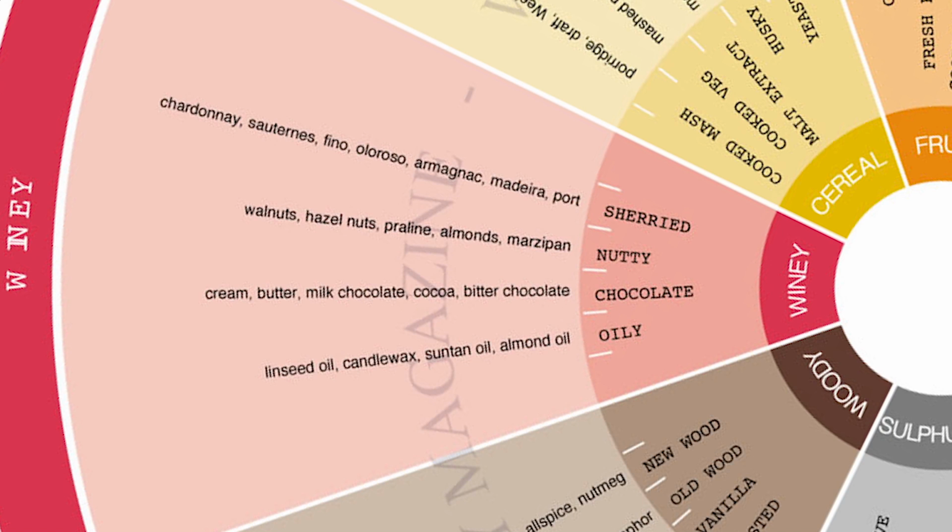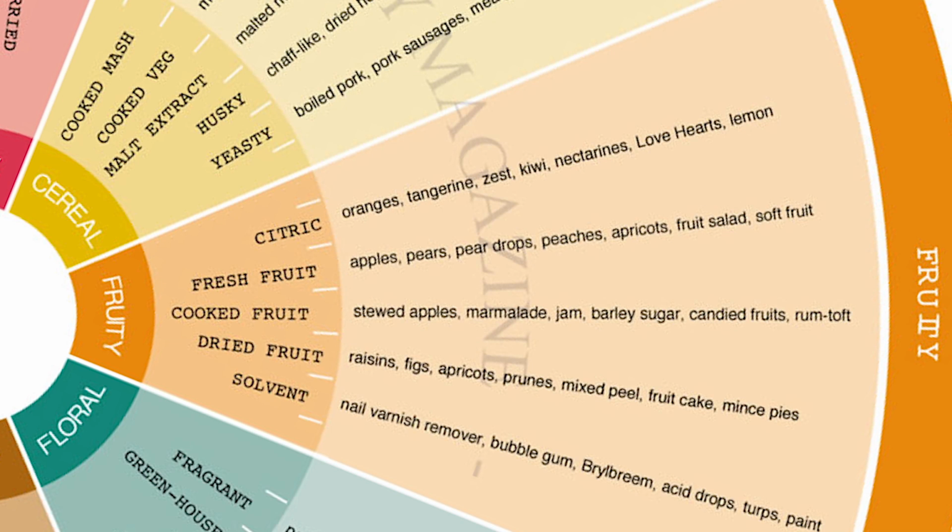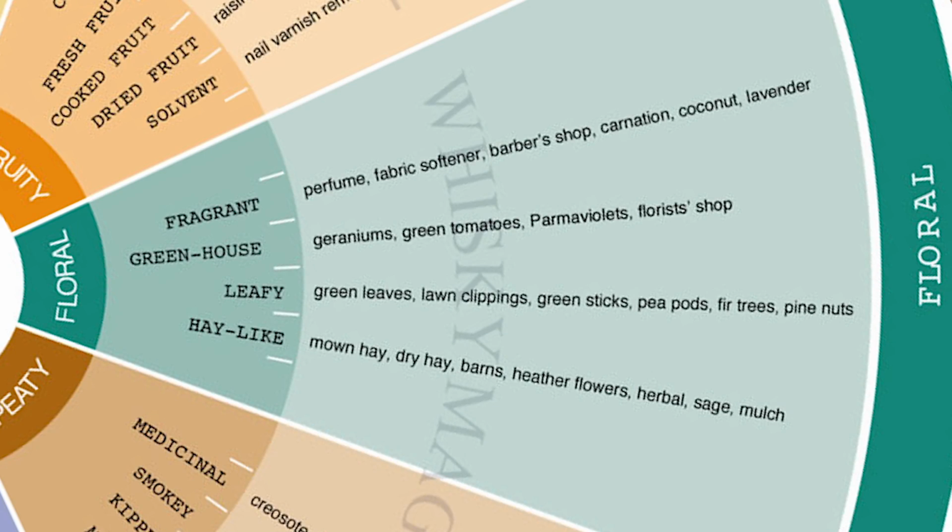Oh wow, this one definitely has a nice mouthfeel to start off. Has a bit of that winey flavor to really start out. Nice, kind of robust and strong first approach. And then moving on, it almost goes into a little bit more of the fruity stage, a little citric. It is a very lighter whiskey, and then towards the end I could pick up a bit of a floral type of feel. It was a little peppery in the smell, but completely different end of the spectrum on the taste pattern, but another wonderful whiskey.